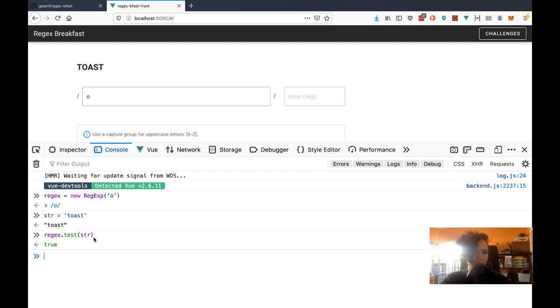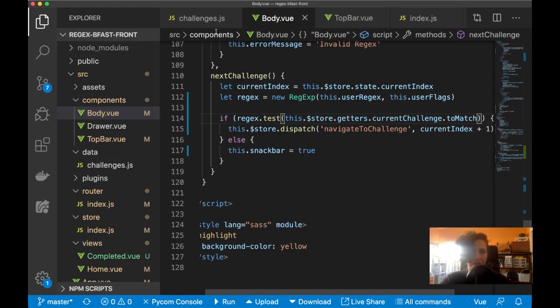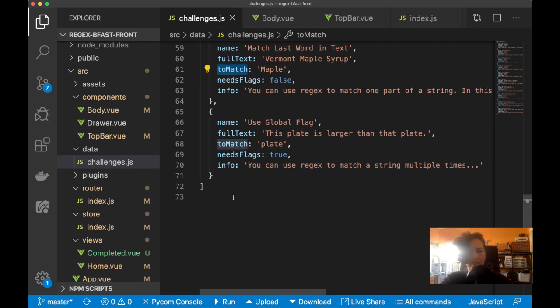And in later challenges, someone in my last stream brought up that I was going to make this an array of things to match in the string, but they said that I should just separate it with new line characters.